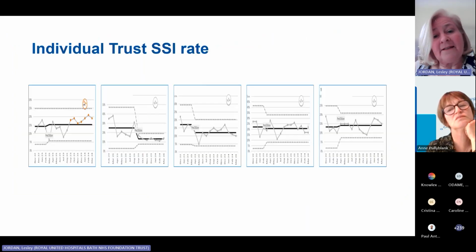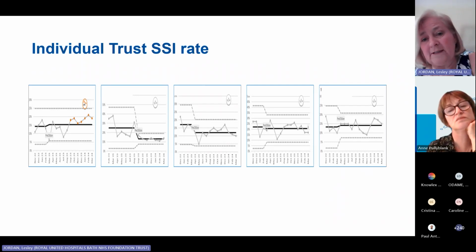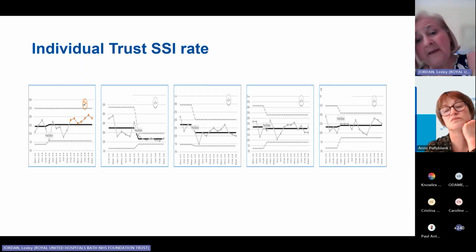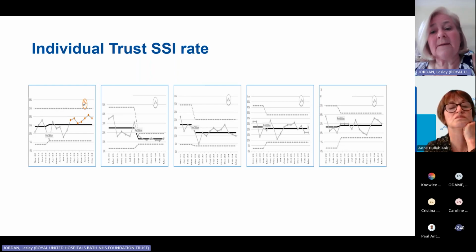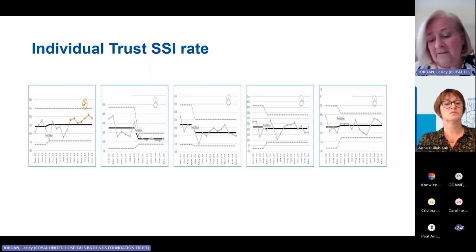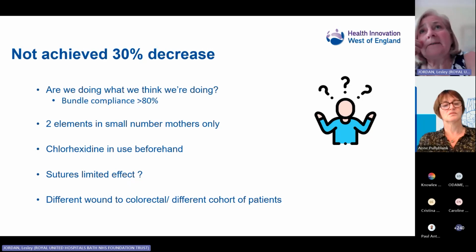So we have analysed all of the trusts' individual data, and this is SPCs for each individual trust, which, apologies, is a bit small. But essentially, it shows that 2 of the trusts have reduced rates, and the other 3 really haven't had much difference, which is why it also shows how important it is to have ongoing measurement, because initially it did look like we were all reducing to a certain extent, and then that's not been sustained. The one trust does look like the rates are going up, but in fact their response rates have also increased, so that may just be showing that. So we haven't achieved as much as we would have liked, and certainly it doesn't seem to have had the same effect as PreciSSIon for colorectal surgery.